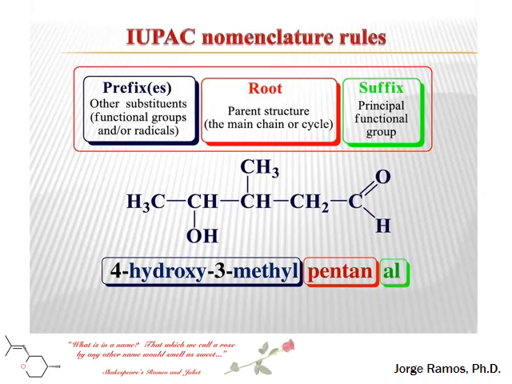4-hydroxy-3-methylpentanol. The name starts with prefixes and designation numbers for substituents, followed by the root name of the parent structure, and ends with the suffix identifying the main functional group. By the end of this video, you should be able to name any organic compound, even if it is the first time you have ever seen the structure.